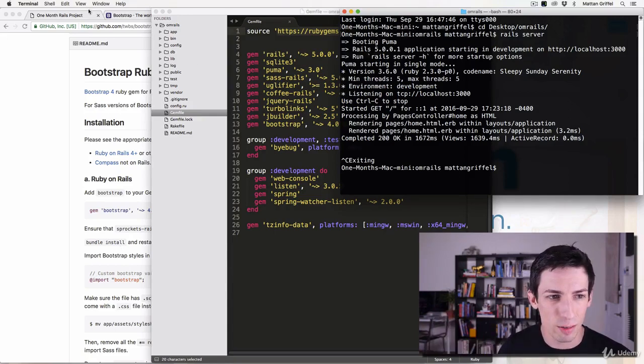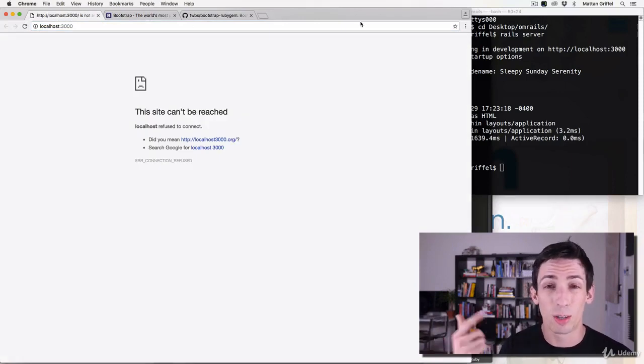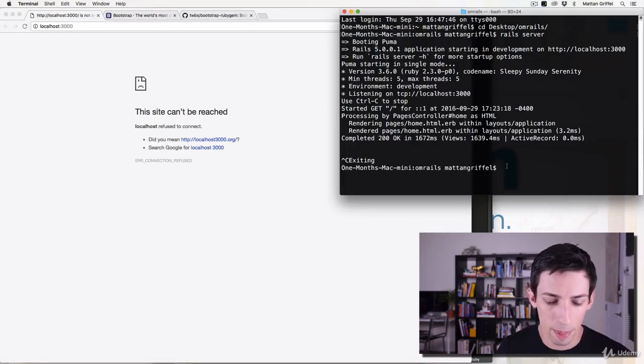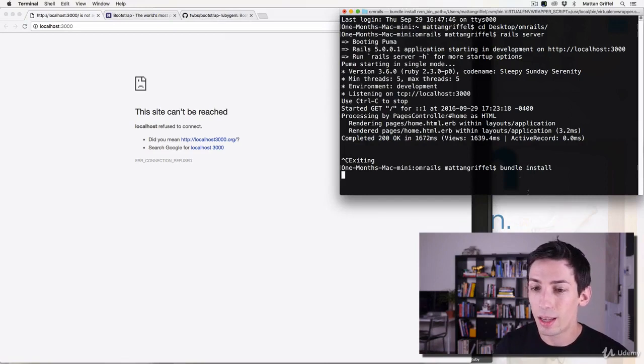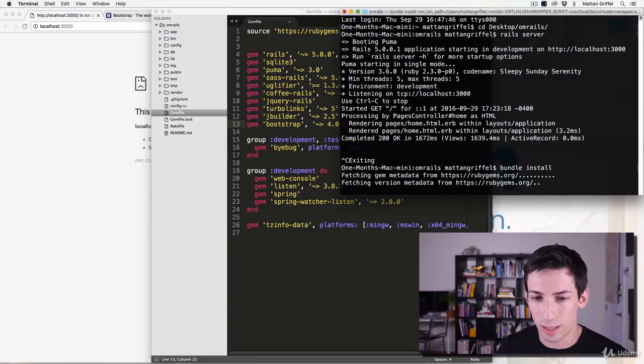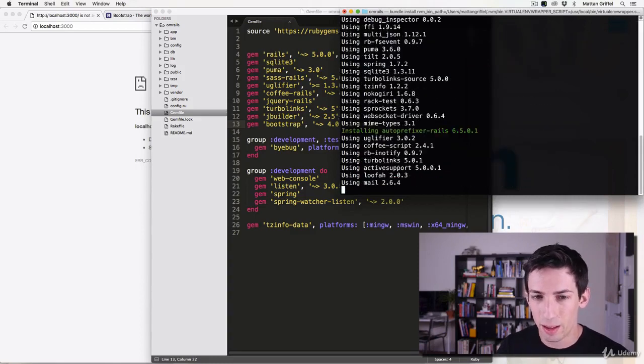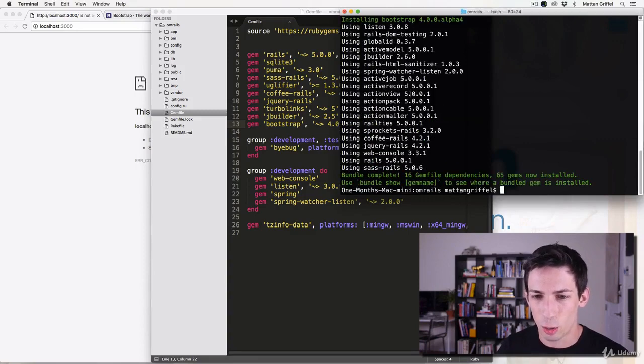But now that I've shut it down, of course, if I went to this page, I'm going to get an error. So remember, you always have to have the server running if you actually want to be able to interact with it. So I can paste it in, or I can type it in, bundle install. And what bundle install does is it goes through your entire gem file and it makes sure that you have everything in here installed on your computer. So it's going to tell us it's fetching all the data from rubygems.org, which is where we were. Oh, all of these are already in there.